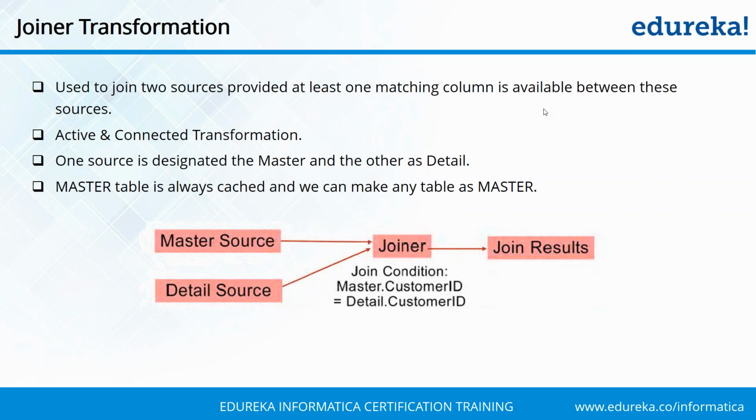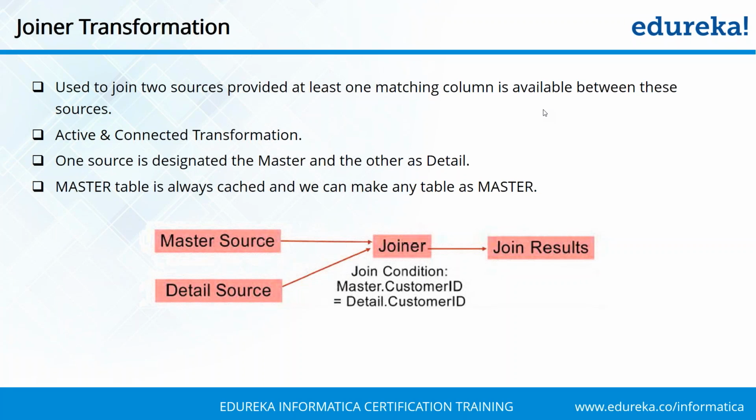So John has a question here: are we joining two databases or two tables? So John, we're joining two tables that are present in two different databases, or it could be one is present in a database, the second is present in a file, and so forth. Basically, we're joining tables present in two different types of sources. Are we clear? Alright. So Dave is asking what I mean when I say I should have one column to be common?